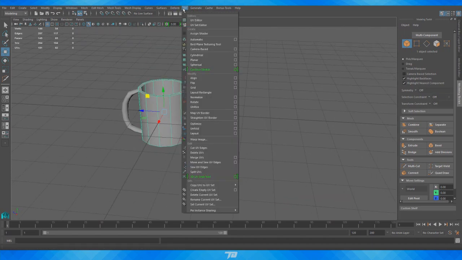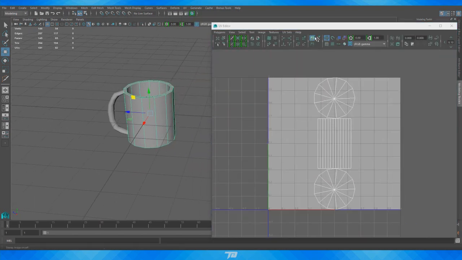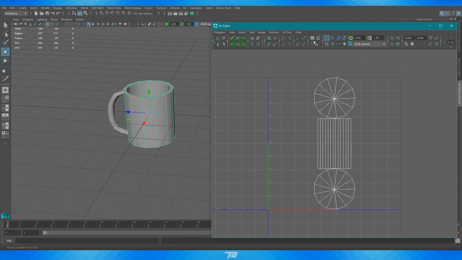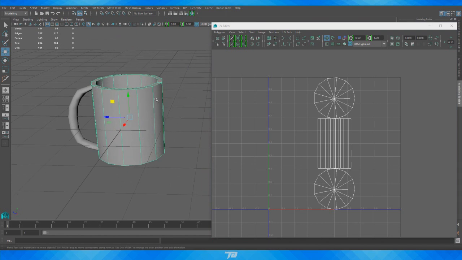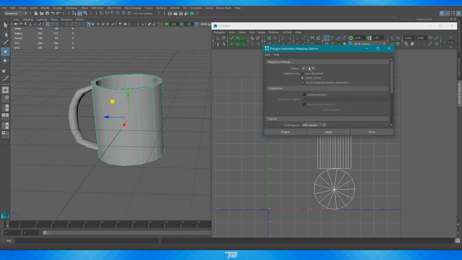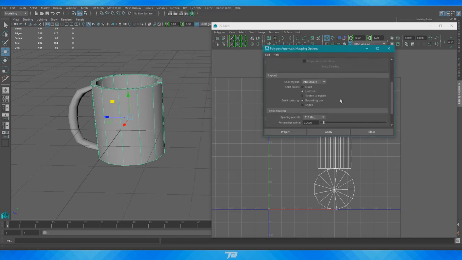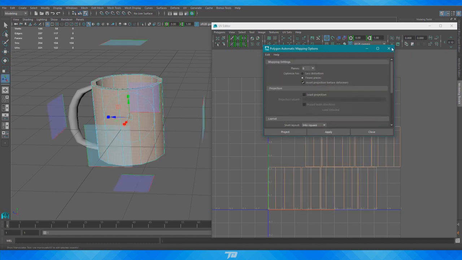I'm going to go to my UV editor, so I can see my UVs here. I'm going to turn off the texture by pressing this little icon up here that kind of looks like some mountains in the sun. One thing I like to do when I'm working with smaller objects like this, before I do a manual UV, is go to UV and then go to automatic. I'm going to press the square here. Plane 6 and fewest pieces is obviously the best idea here. I'm going to press apply and see what it gives me.